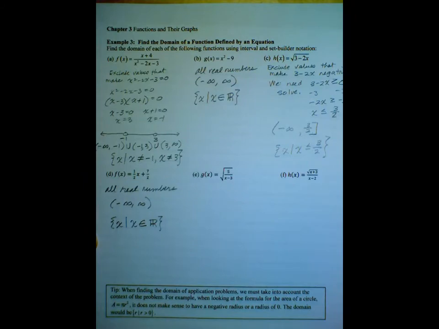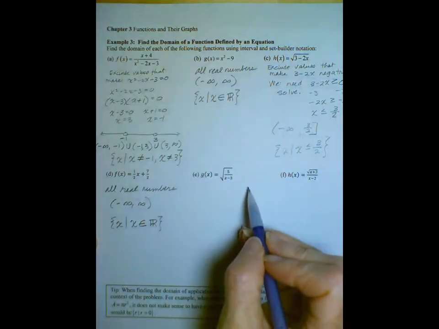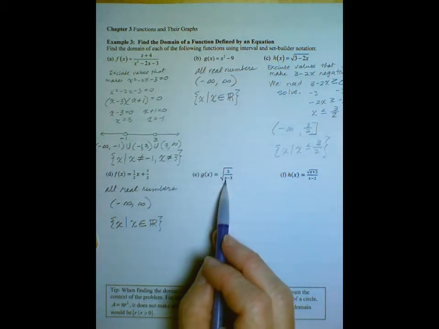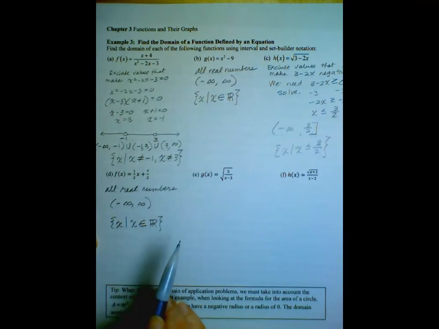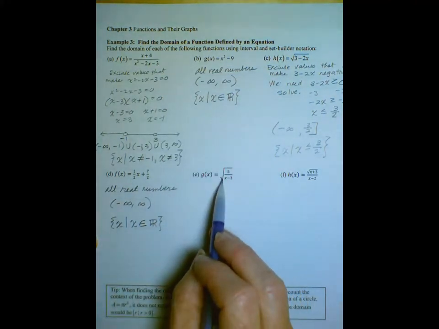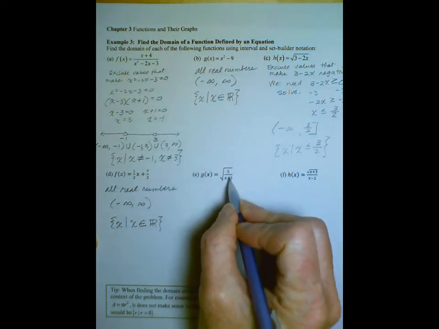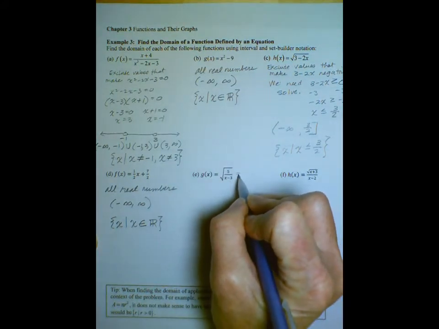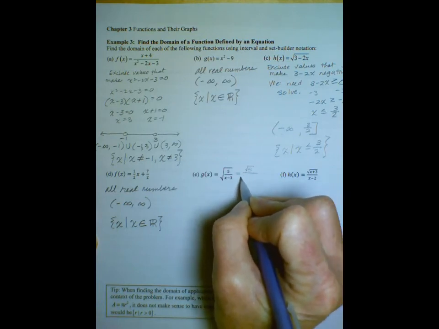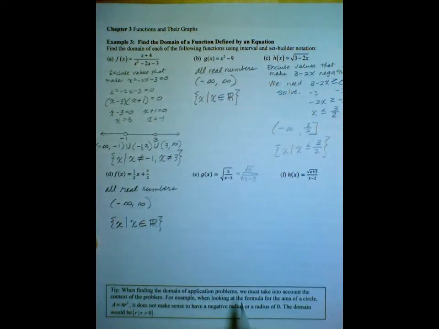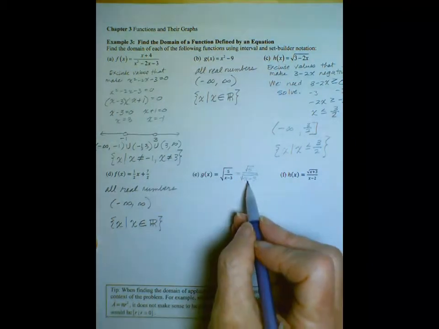Okay, in E, start with all real numbers. If there's a variable in the denominator, there is. So we're going to have to exclude from the domain any value for x that makes that denominator 0. And is there a variable under a radical even index? There is. So because we're just interested in the variable expression, recall that we can write this as the square root of 5 over the square root of x minus 3. And we're just interested in that square root of x minus 3 because that's where the variable is.